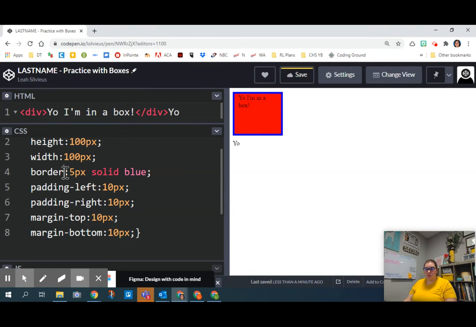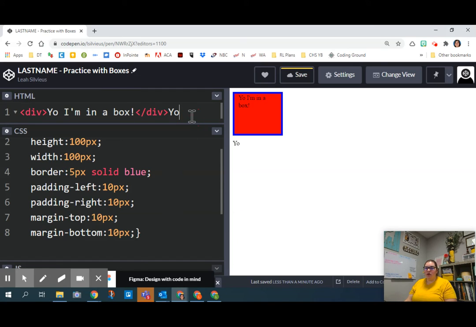I can do the same thing with the border if I wanted just the border on the left of the box, and you'll see that then it just exists on the left, right, top, bottom, all those types of pieces. I'm going to go ahead and bring the border to all four sides again. What I wanted to show you is that they can exist pretty easily.